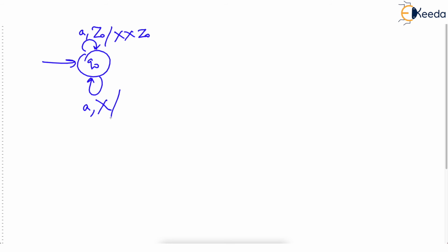Okay, let's see this in action. So what I will do, I'll just quickly draw the same PDA. Remember, first A, top was Z0, result is XXZ0. Remember, second A or third A or fourth A, consecutive A, top is X, correct? Then result is X pushed 2 times, and X was pushed 2 times on top of that existing X. First B encountered, top should be X, remove X.